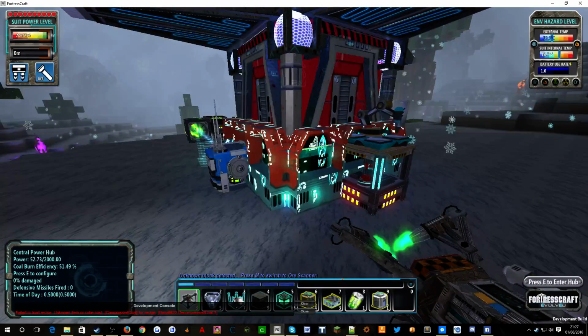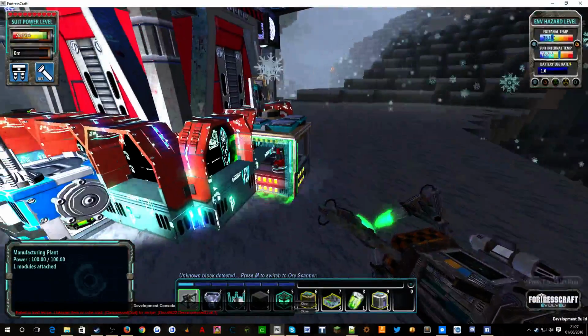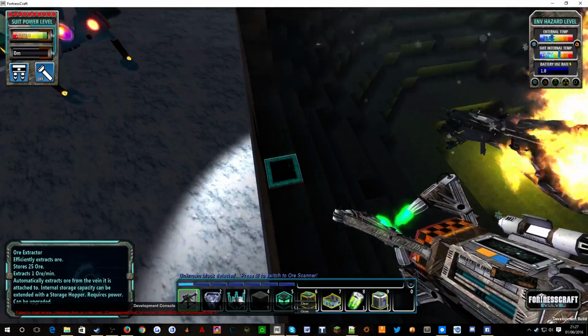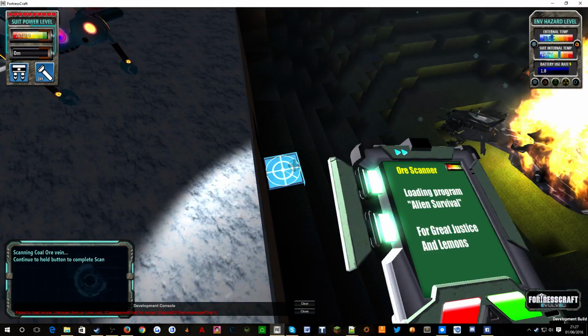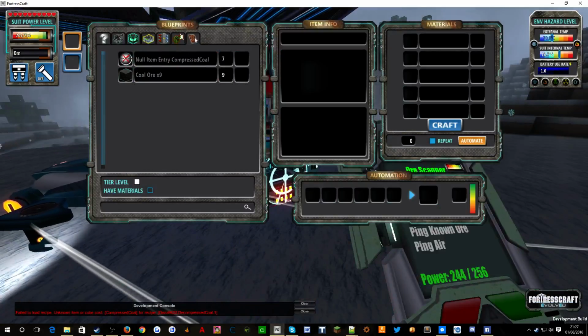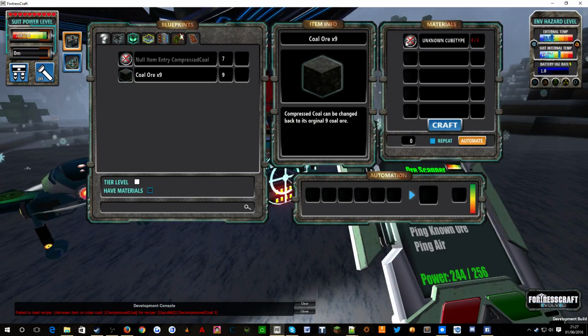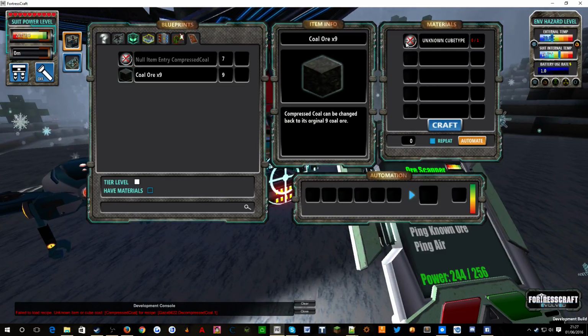Let's see. We should know what... We know coal, so we can get our unknown cube type. Okay. What did I do wrong?